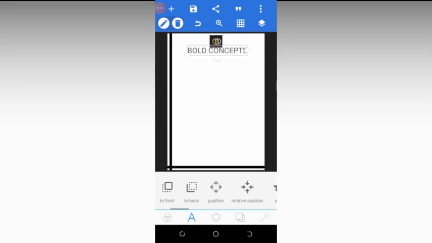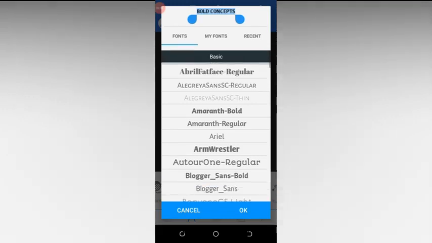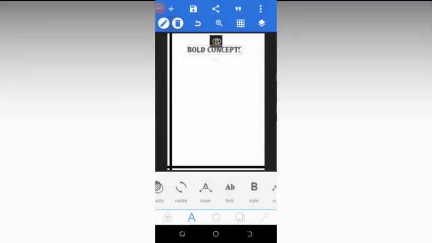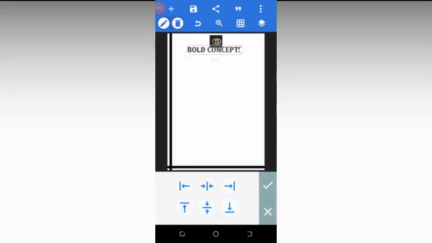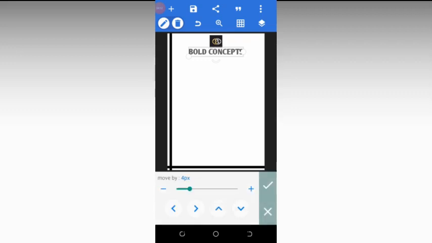So we need to change the font. Click on font. We need to change it to probably something bold, arm wrestler. So we need to go back to relative position to fix it at the center, and then you click on position to bring it down.